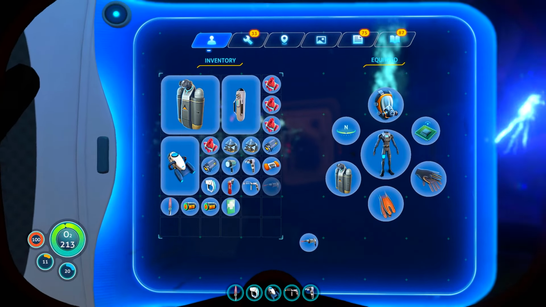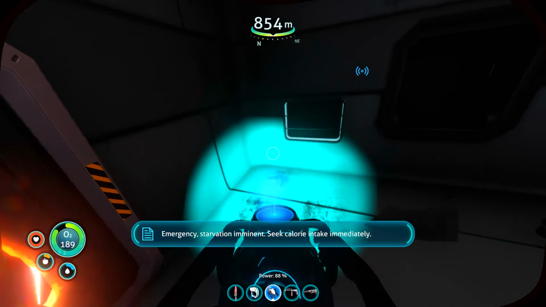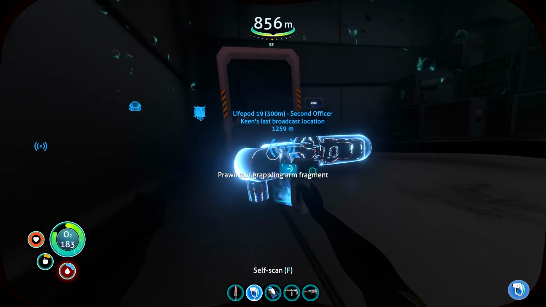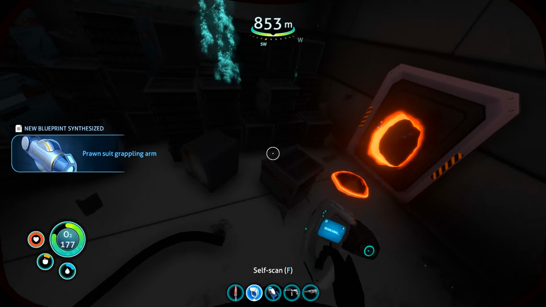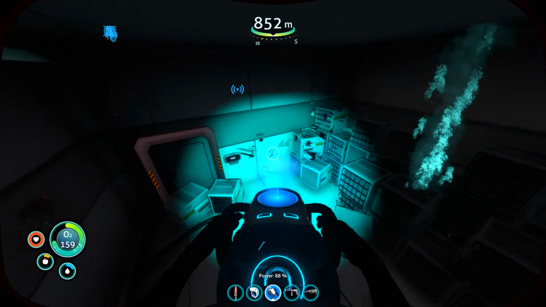I don't want to read about it. Give me the laser cutter. Okay, I'll just inhale a fish whole. Okay. There's a grappling arm fragment. Wait, I think that's our last one actually. This is really good. Okay. But where's the drill arm? Was this the wrong wreckage? Was I looking at the wrong tutorial? Maybe I was. Who knows?